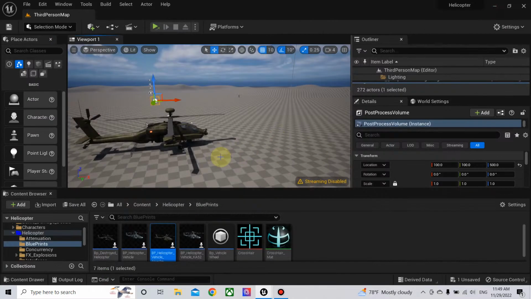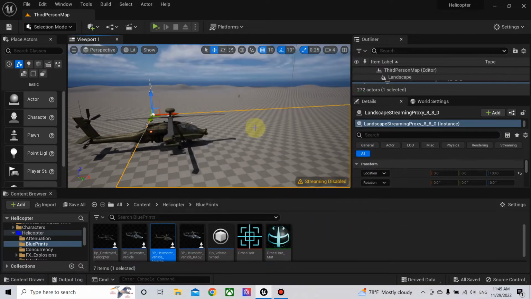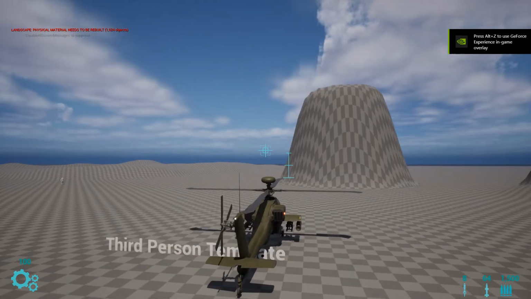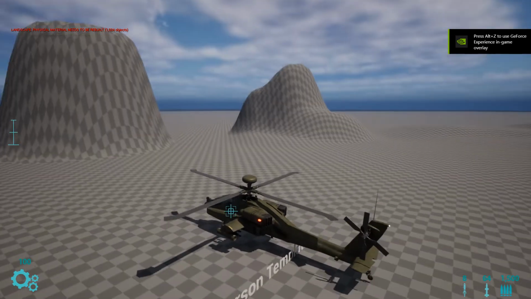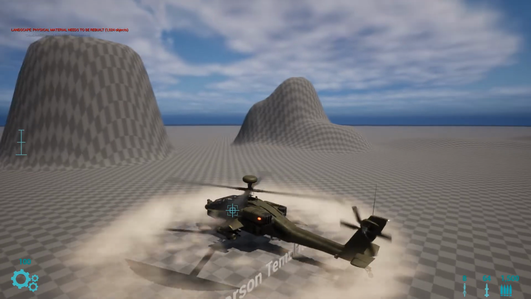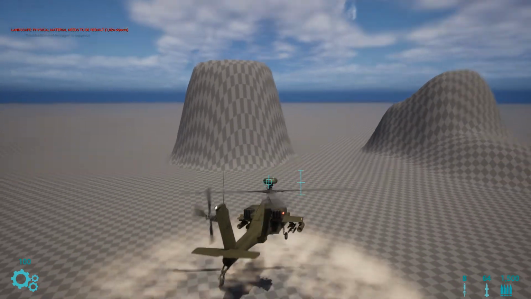Let's check the values. I already set a simple UI. Also set some sounds.